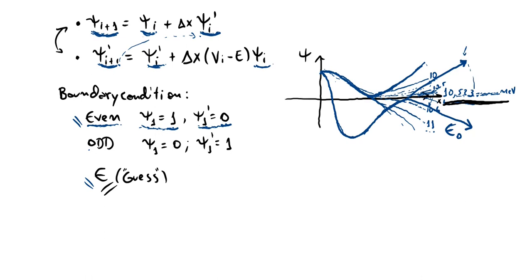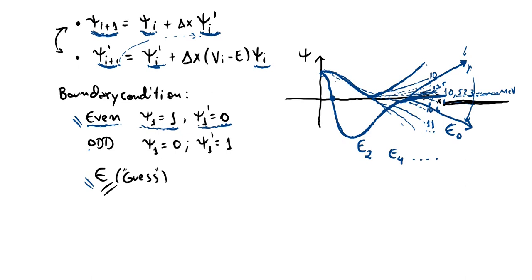If you start the procedure again, refining your energy more and more, you will find a second solution that also converges here. This is a solution where you have a node. You have a wave function with a node, then it goes to negative, and then it converges. Which wave function is that? That's the next even state that you get as an eigenstate of the system. If you keep going on, you find the third even state, which would be E4, and so on. So where are the odd solutions like E1, E3 and so on?